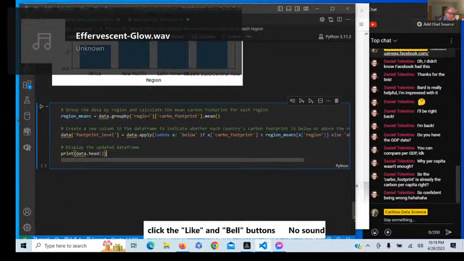So we're calculating the regional mean, footprint level, apply lambda.